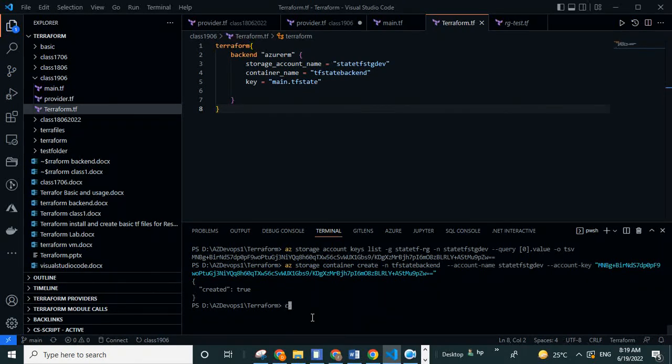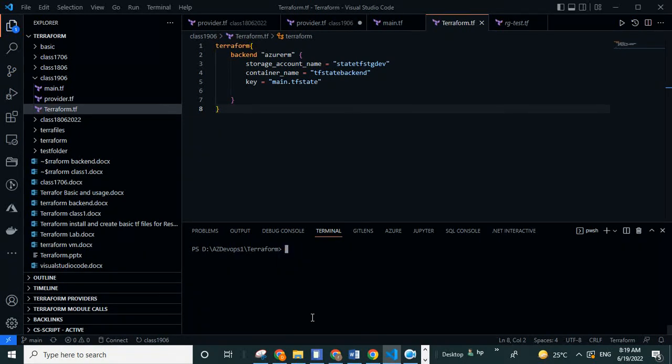Okay, we will do the normal process, resource group only. Terraform. I need to go to the folder first. cd class 1906. Sometimes the keyboard is getting a problem. Now I am able to store the things in the cloud. That's why I wrote one extra file, terraform.tf. It is hanging actually.